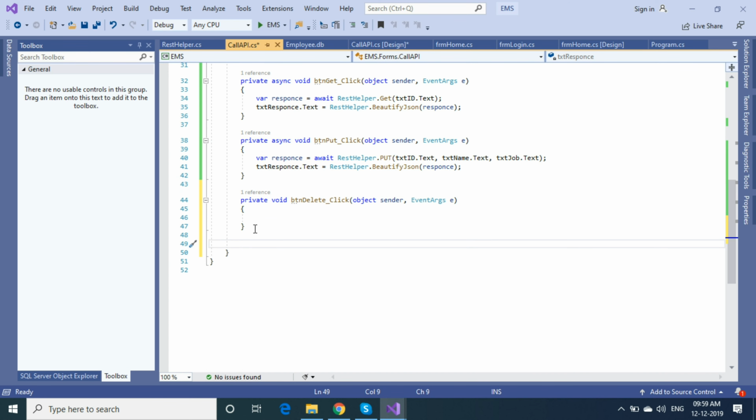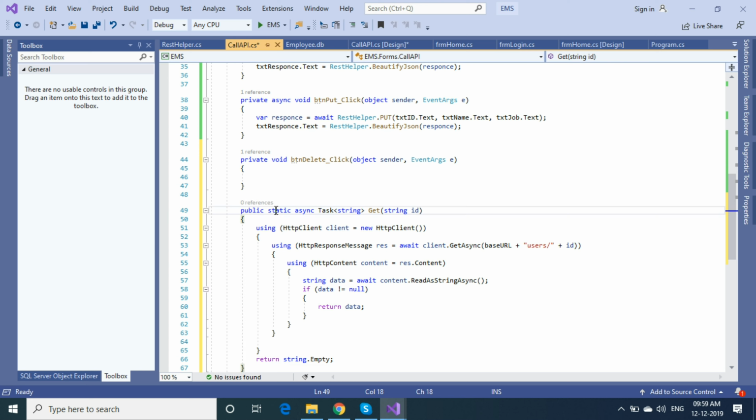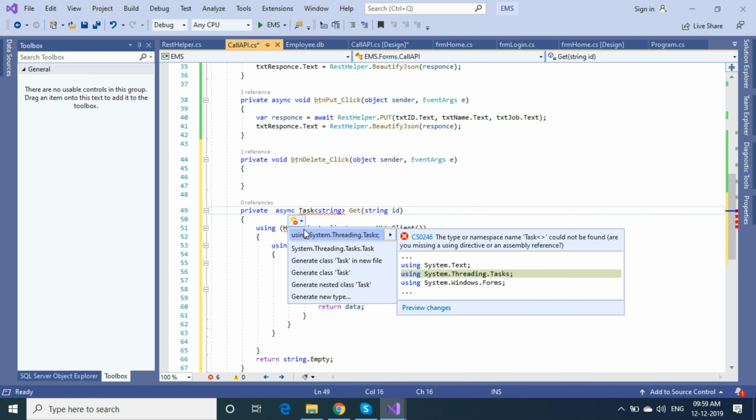Here I will create only one method. Instead of static, I'm not using static. I will use public, or private, or public also doesn't matter. You can use it public also, no problem. Now you need to solve the things.